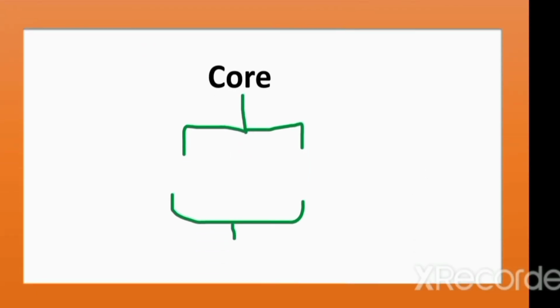It is the innermost layer of the Earth, or we can say the third layer of the Earth. The core is made up of nickel and iron. Both are heavy metals, and nickel and iron together are known as nife. Ni is for nickel and Fe is for iron. Why Fe? Because Fe is for ferrum, the Latin word for iron. Ferrum means iron. That's why it is nife, where ni is for nickel and Fe is for iron.